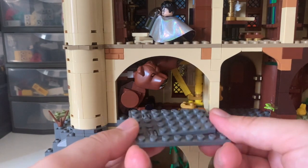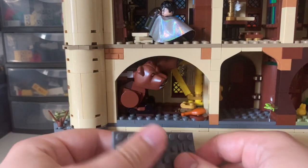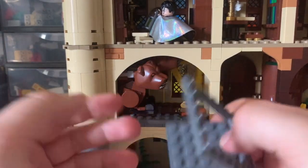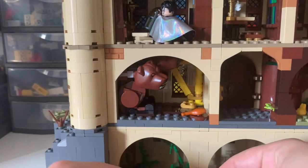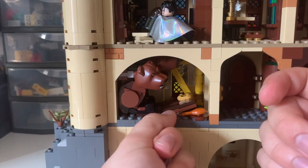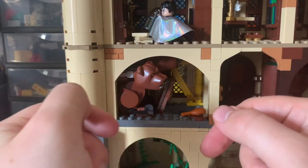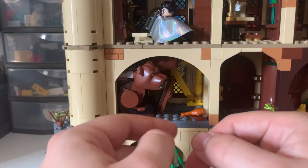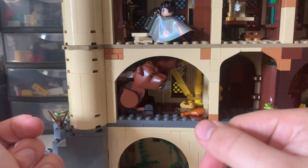Now, that was a problem because no matter which way round I put it, I therefore couldn't open it with Fluffy in the room, and that seemed to defeat the whole purpose of creating the removable back half so I could have Fluffy in there. So what I actually ended up doing was creating my own custom trapdoor, which is just here, and I will pop it off in a second, but I'll just show you the functionality. Obviously it opens as a trapdoor should do, and because of the hinges there, it actually stays in place, and then you can pop it back down again and it sits fairly flush with the floor.